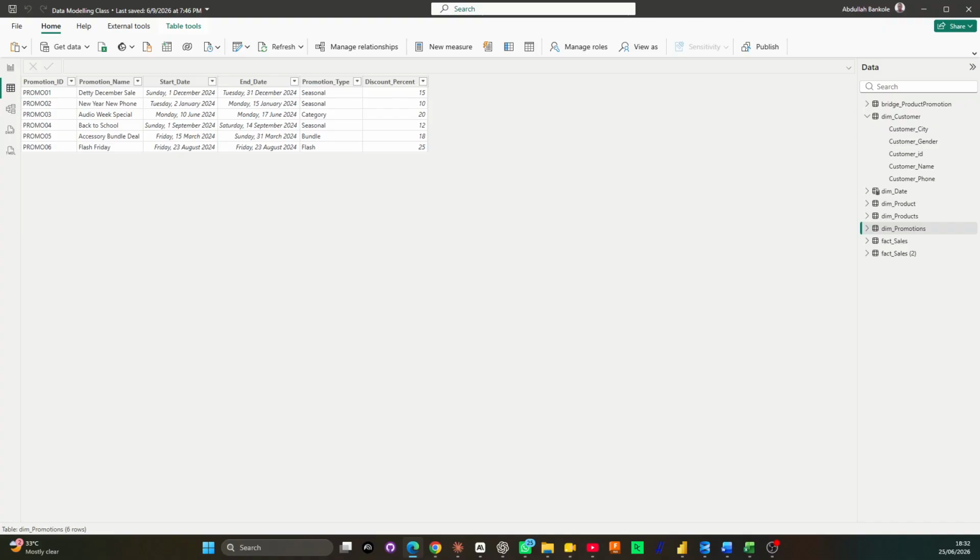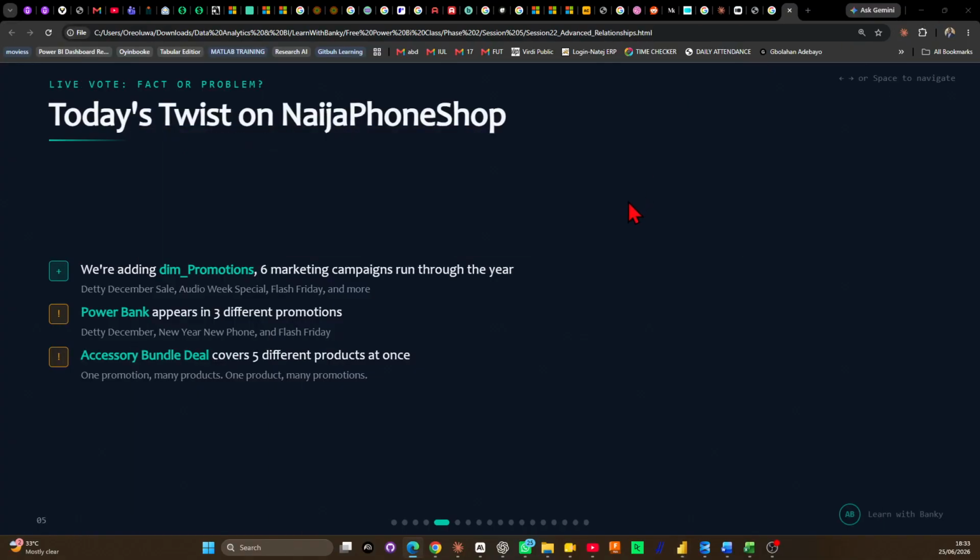It has one row per promotion with no quantities or revenue figure. This is what makes it a dimension. Are you following? If you look at the data, there are no quantities, there is no amount, just descriptive attributes about each campaign. And that is everything about what a dimension table is all about. Are you with me?